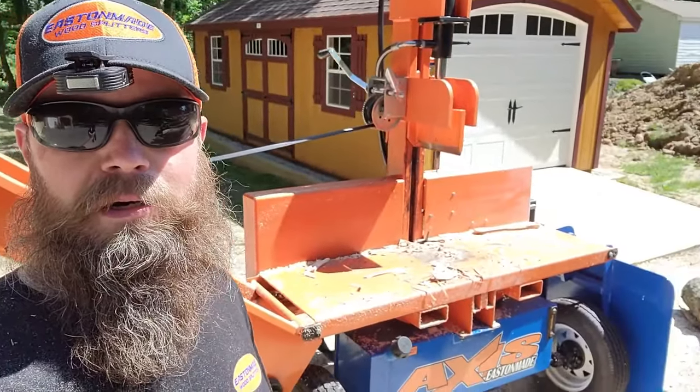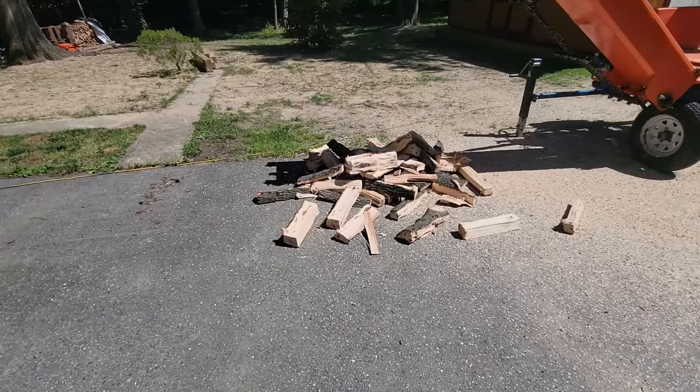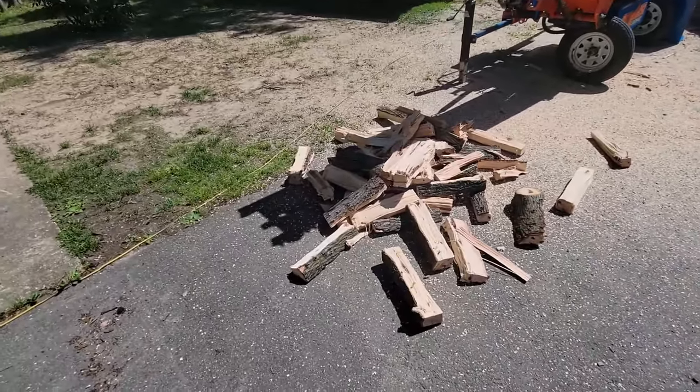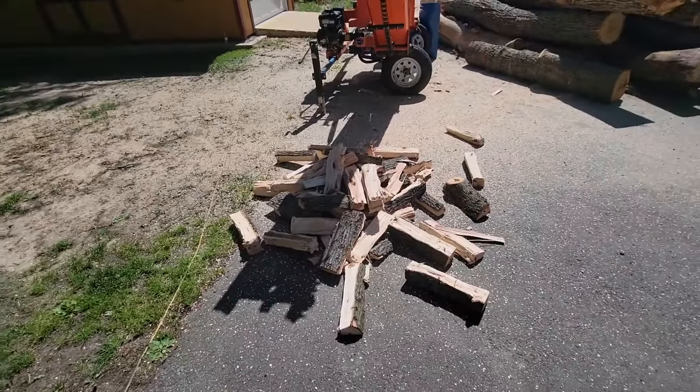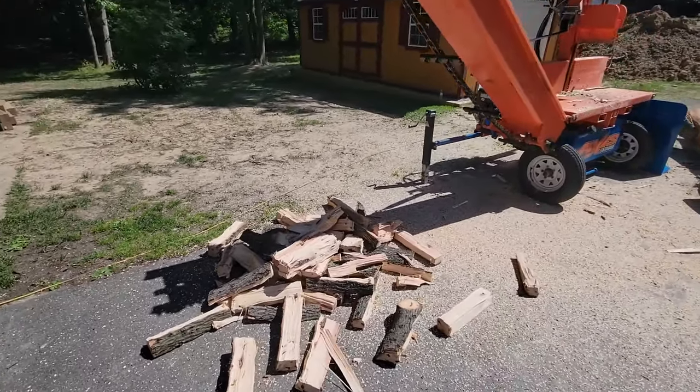I finally got my axis dirty after being here for 6 days now. You guys will see a lot more of this in upcoming videos. But it will definitely make some nice square, precise pieces. And that's what I got this for. You know, Brad keeps talking about it. A lot of people keep talking about it.